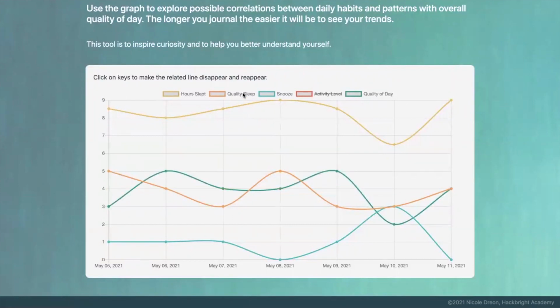To top it off, I wrote integration tests for my app using the Python unit test library to make sure my routes were working as designed. In the future, the app will have more analytics, including an option to view data in a chart for the month and for the year, to make it even easier for users to see trends.